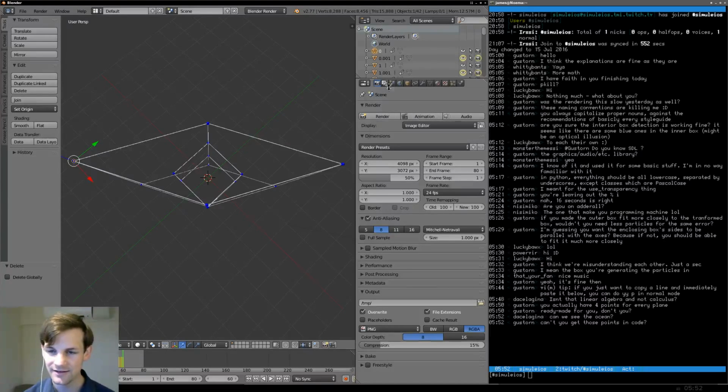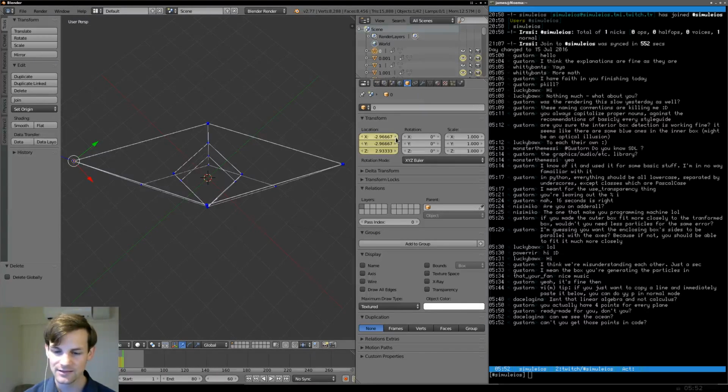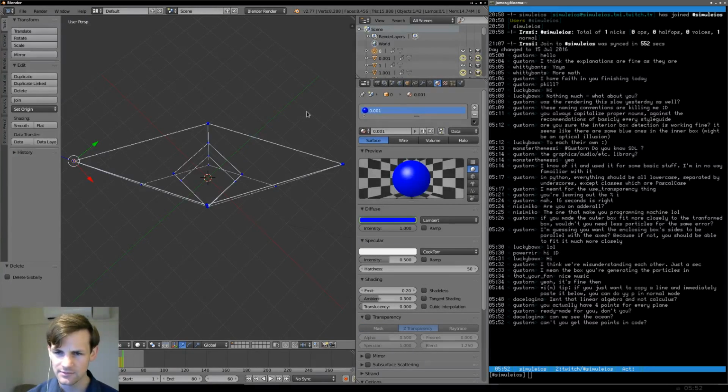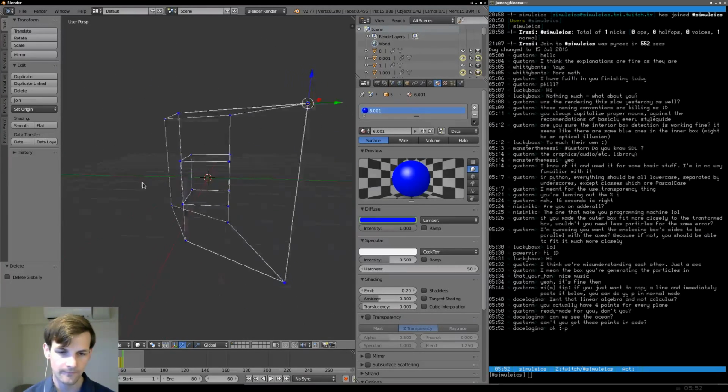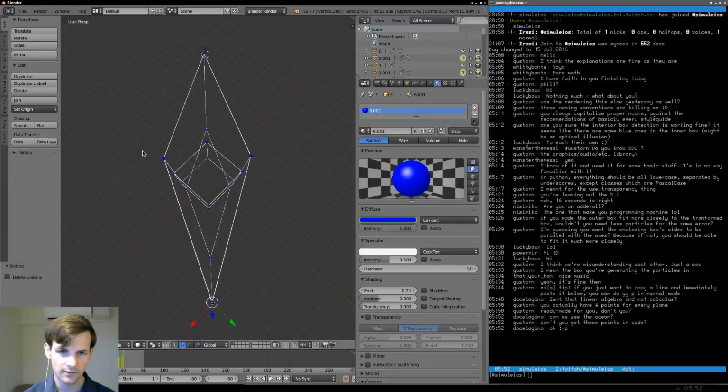Let's see. Animation. What do we have? XYZ. What am I doing? I'm going over here. 0.001. 4.001. 2.001. 6.001. Okay, so let's do this then. Okay, so it's 4. 1 second. I think 4, 0, 2, 4, and 6.